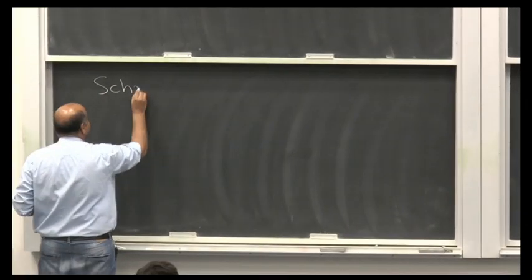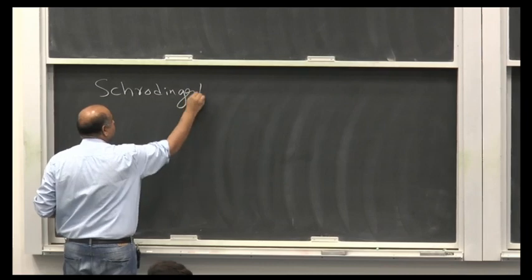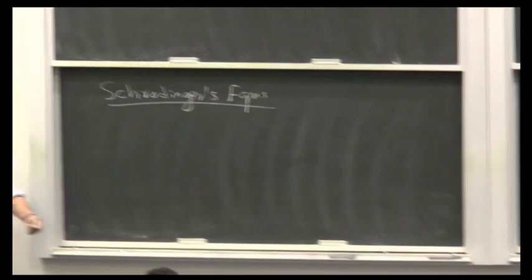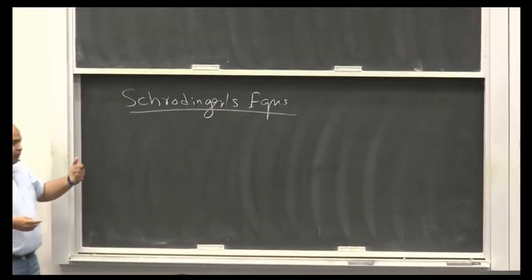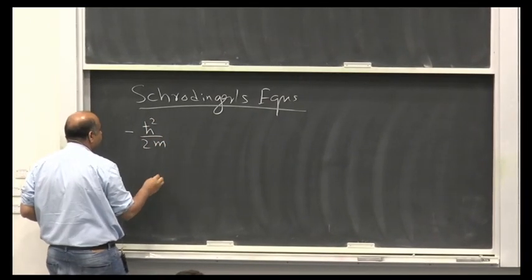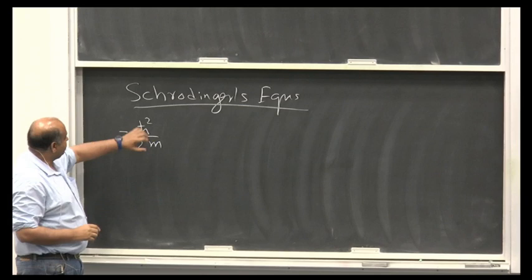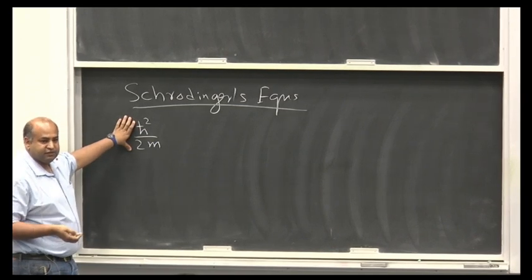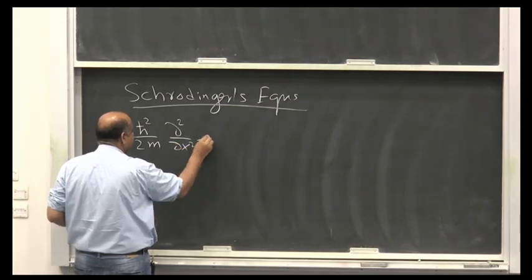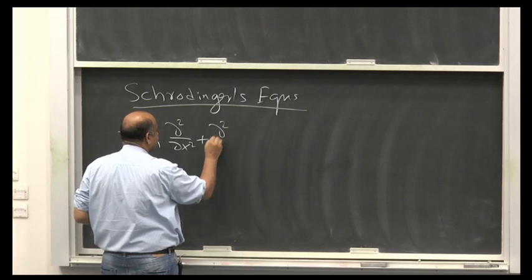Okay, so coming back to Schrodinger, he was the person who discovered how to find the wave function associated with different particles. And he gave an equation which is now called the Schrodinger equation. I'm first going to write it and then we will see what it means. The equation that he gave is actually in 3 dimensions. Let me give you the equation in full glory, and then we can trim it down to what we want to do.